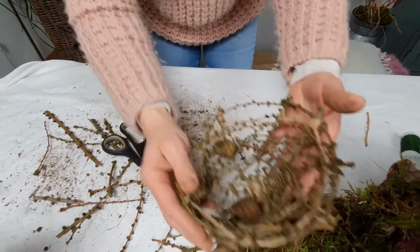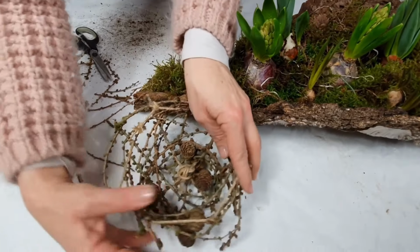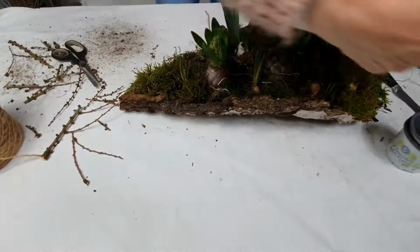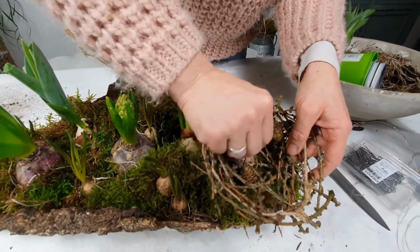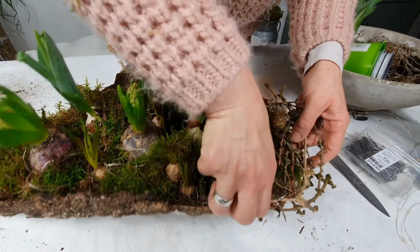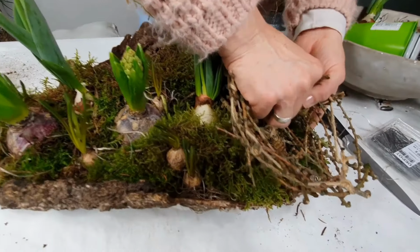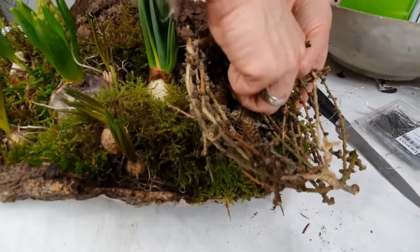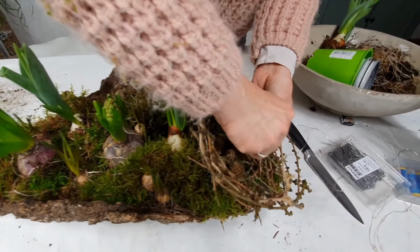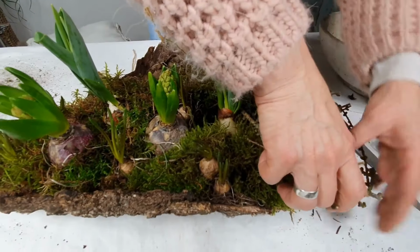Exactly, you can still use it as a little Easter nest. Also, we can place it in front like this. But let's just take a look at that. Now I've just got these patent pins here. Brought it, and I'm just going to put the nest here now. Put it into the tree bark. A bit crooked because they are a bit longer. I could have actually used the little ones, but it doesn't matter. This holds up pretty well.